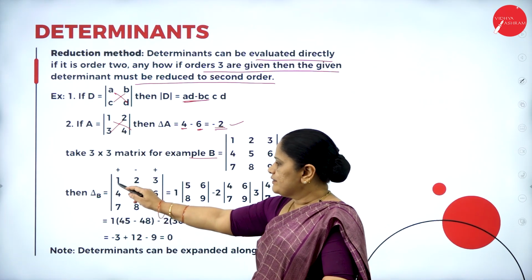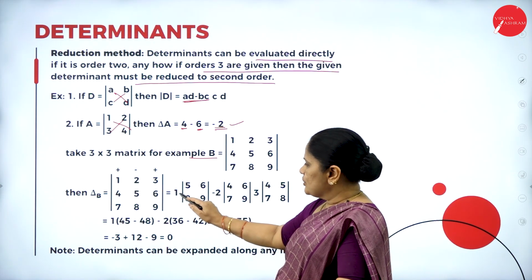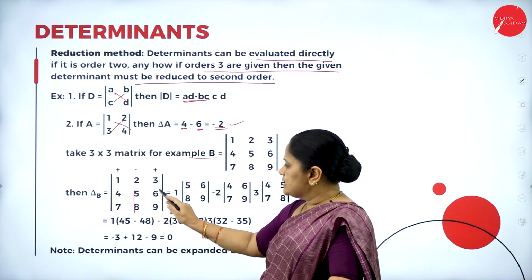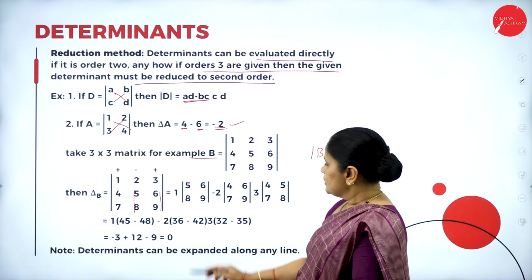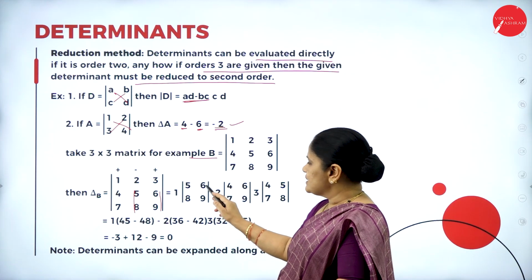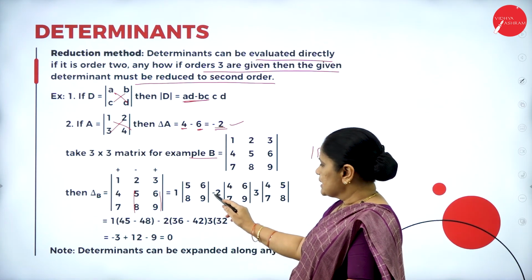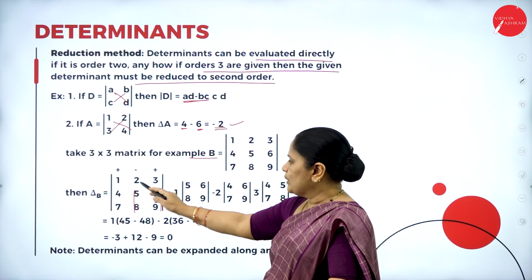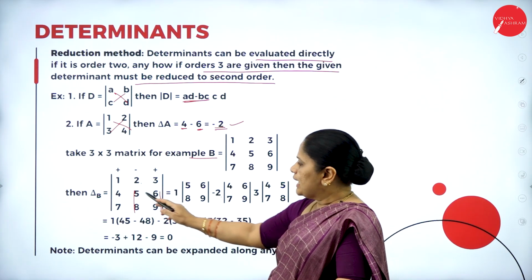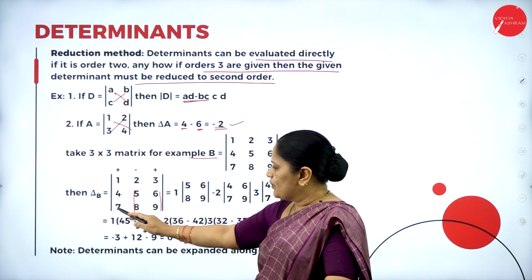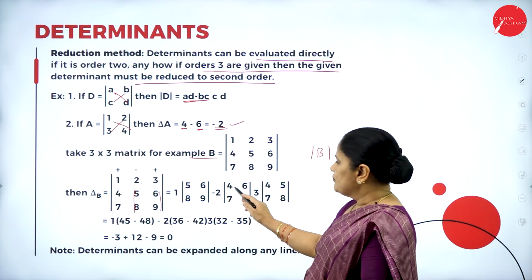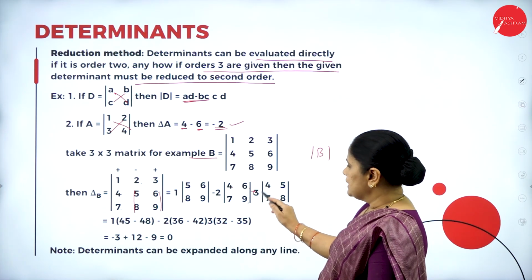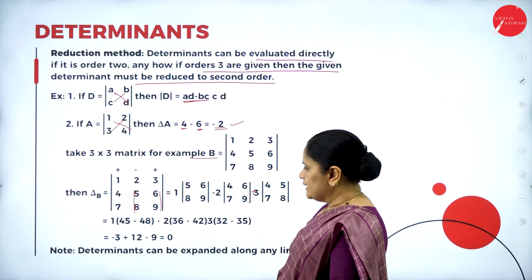Now, I'll take the first row. So, first row, first number is 1. Then I will have to reduce this number. So, I'll take these 4 numbers 5, 6, 8, 9, minus. So, this minus sign will always be constant, minus 2. I am taking this number 2. Now, I'll take this matrix 4, 7, 6, 9. So, 4, 6, 7, 9. Right? Now, plus 3. Now, we have 3 here.